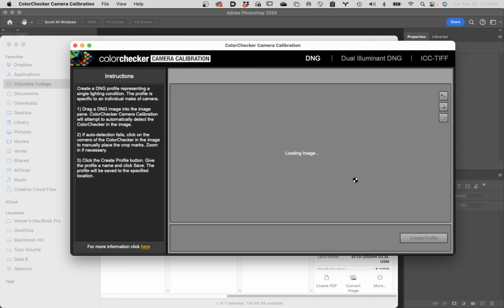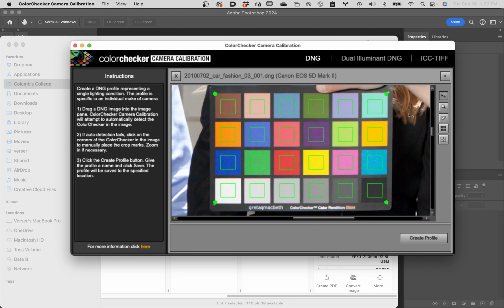We've gone through this before, talked about this before. If it can't find the color target, the ColorChecker in your image, you can use the controls on the side over here to actually move your image around and make sure that it's set up in the correct position. If you need to adjust it slightly, you use the little green dots on the corners, which allow you to move it around. In our case, we're fine right here.